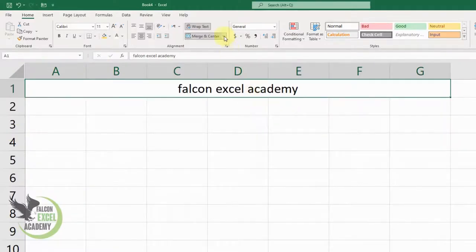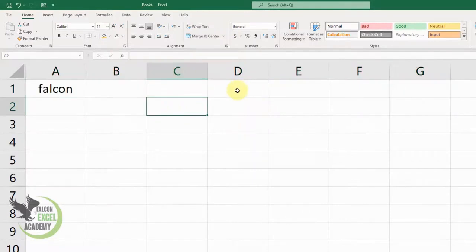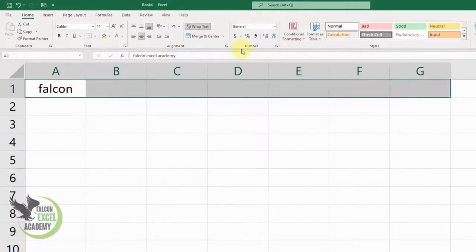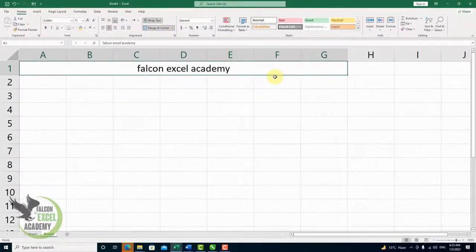And if we want to unmerge it, we click here. After clicking, we select Unmerge, and so it will be unmerged as well. So in this way, you can merge and unmerge it again. After that, the next option that comes up is Merge Across. For example, when I clicked on Merge and Center, it has now been merged and centered.